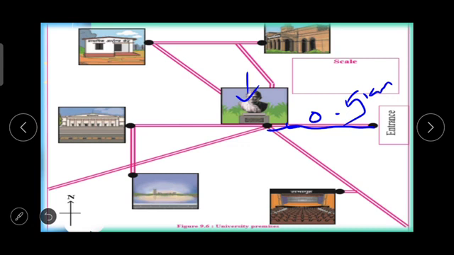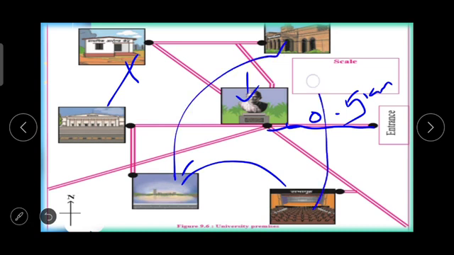Write the verbal scale, numerical scale and graphical scale in the vacant box in the sketch. On the basis of the road shown between the two locations, calculate the actual distances between two locations, and for that you have health center to library, this is health center and library. Then lake to auditorium, this one is lake, and the auditorium. Office to lake, this one is office, and then to lake. Auditorium to office, again this one, and health center to auditorium, and again lake to library.